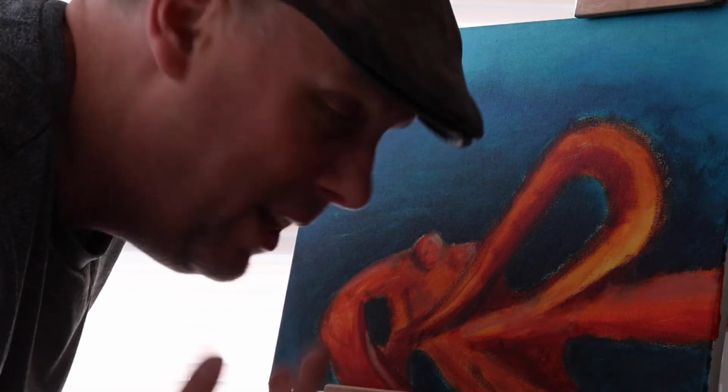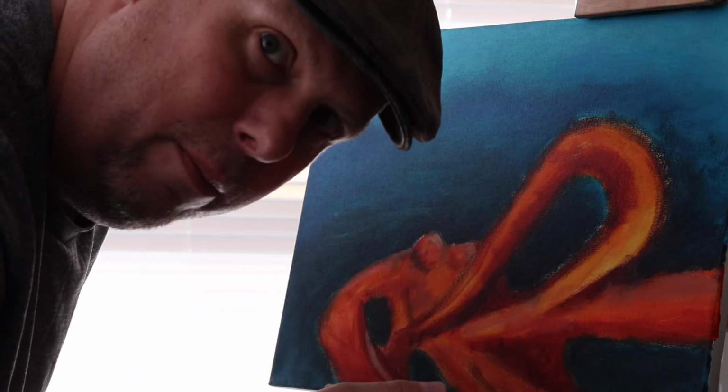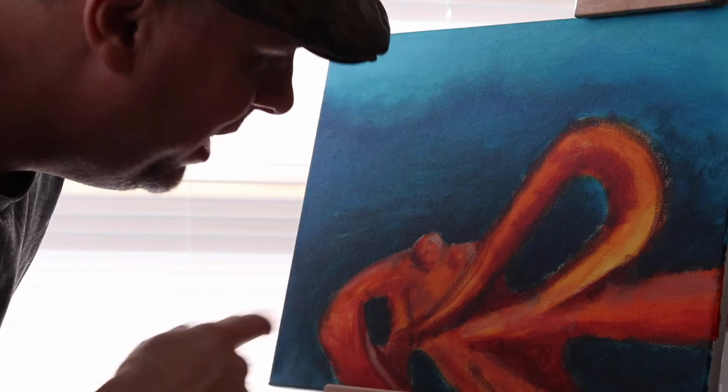Similar to an oil, that would be a lot easier, I think, but with acrylic you kind of have to play with it. You have to block it in and then smooth out the paint as you go along. So we'll see how it develops in the next layer.